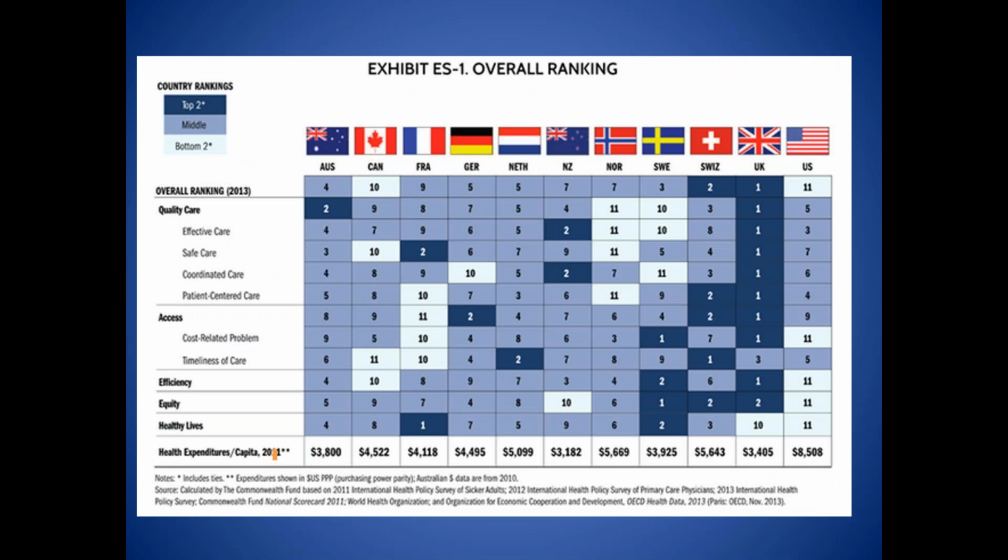And this table has scores. As you can see, there's a column for each of the nations we were talking about. On the far left side, it's identifying the criteria that were used in establishing those rankings in terms of quality of care, access to care, efficiency of the system, equity, healthy lives, and finally the expenditures. So three of those categories refer to the things I mentioned earlier in systems: cost, quality, and access. I think one of the most notable things as you look at that is that the bottom row, when it talks about healthcare expenditures, the United States expenditure per capita is far more than any of the other nations that are listed.